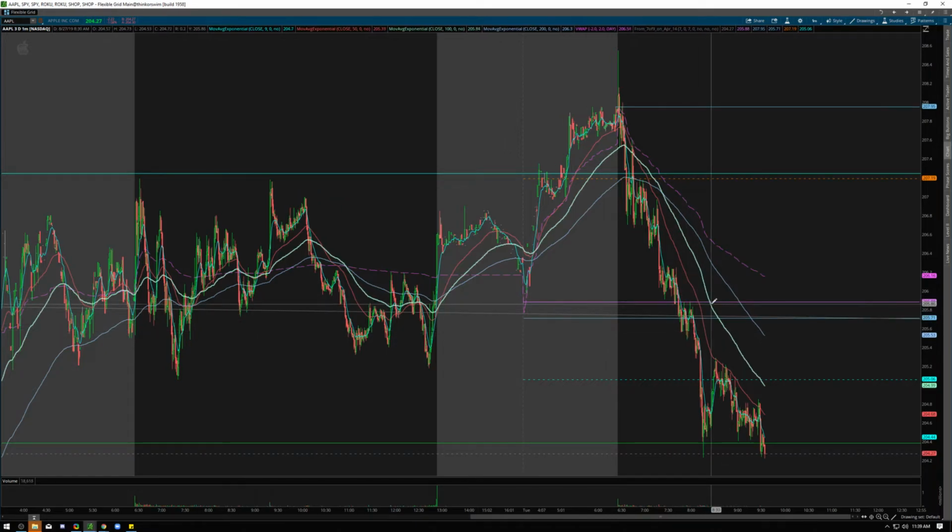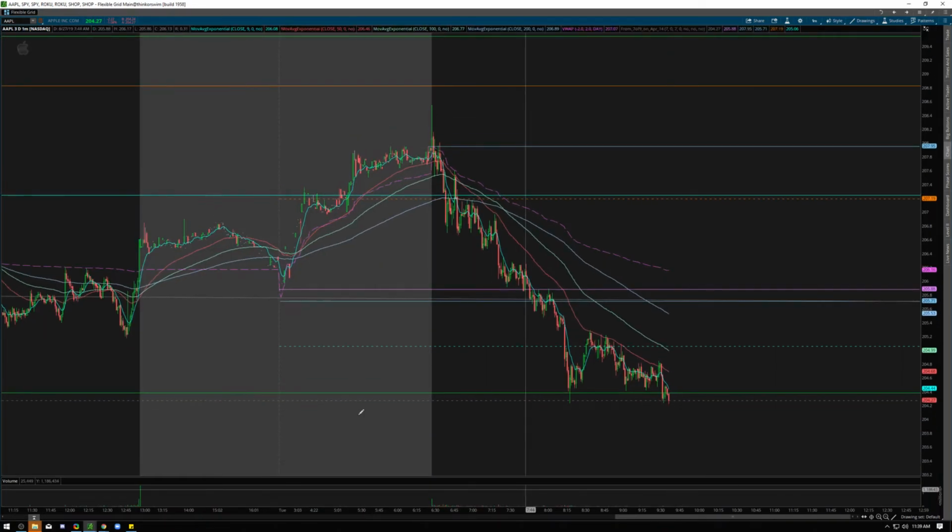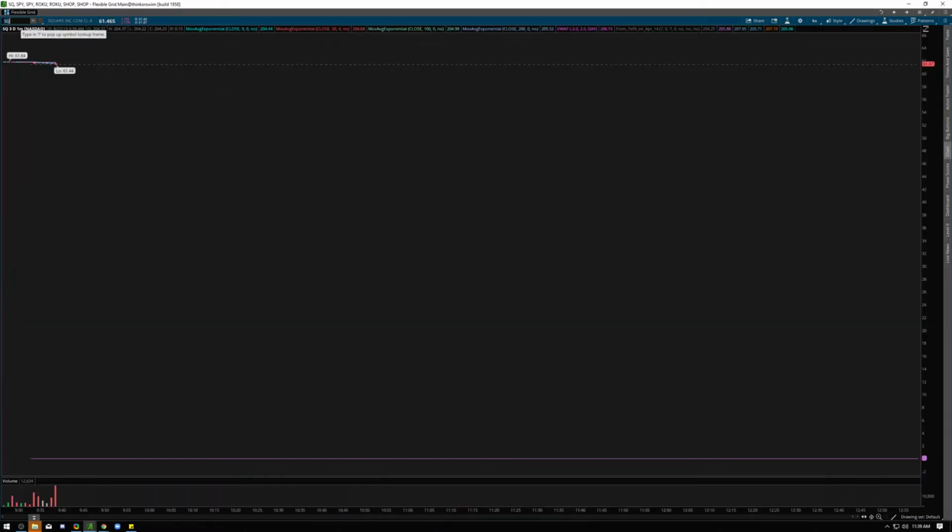Here's the bottom body of that doji. Now we play doji levels accordingly for continuation as well. So the market direction was already picked. We waited for a pushback up in that 205.80s here. That was that doji body. Then of course we had the opening price and pre-market fails, and you had a couple different options for the doji, but really easy doji play on a lot of this stuff because we're engulfed.